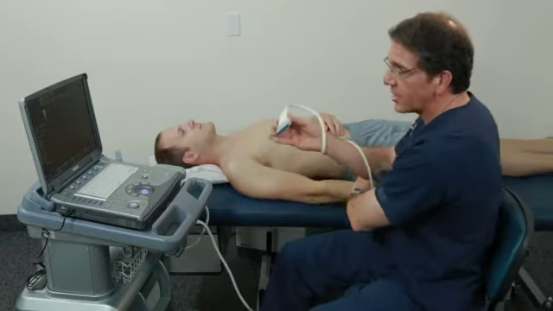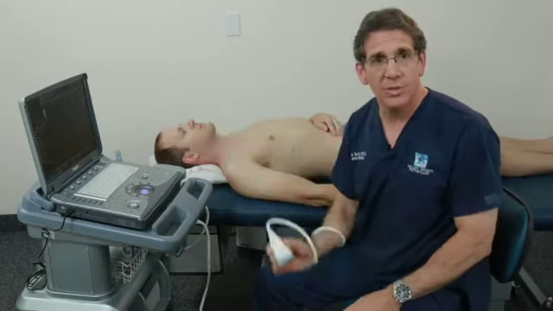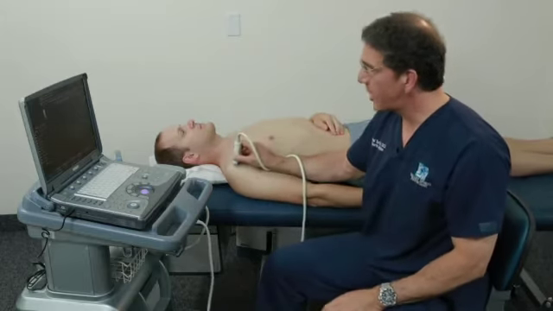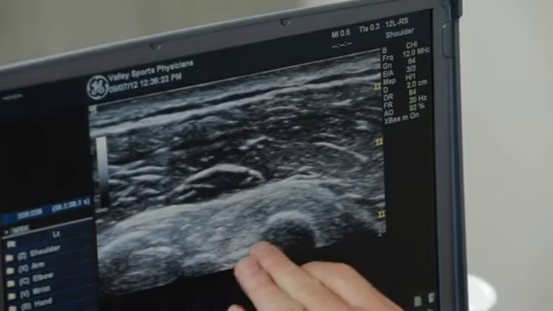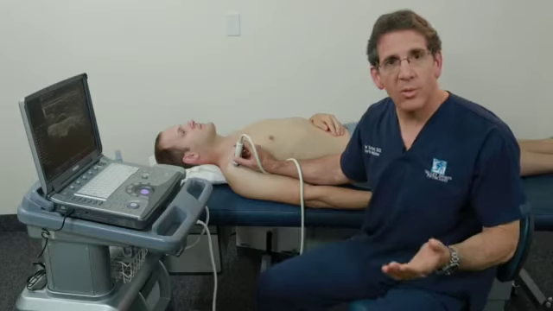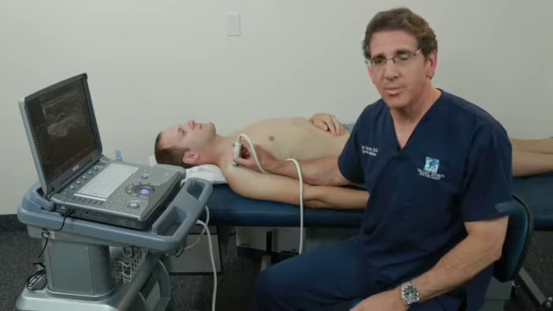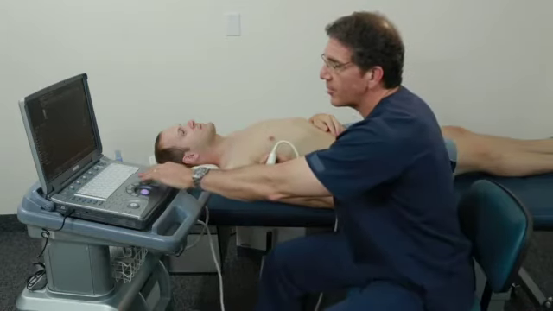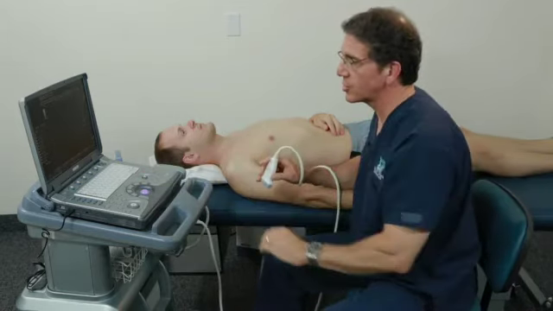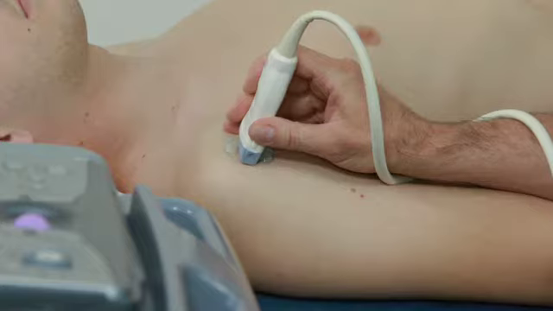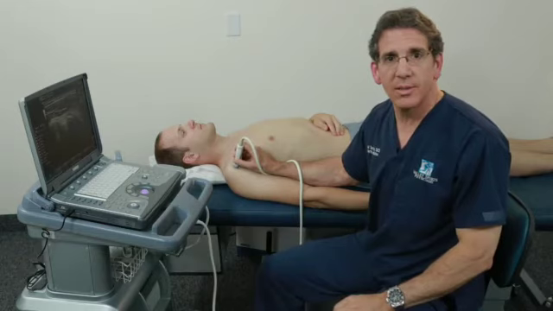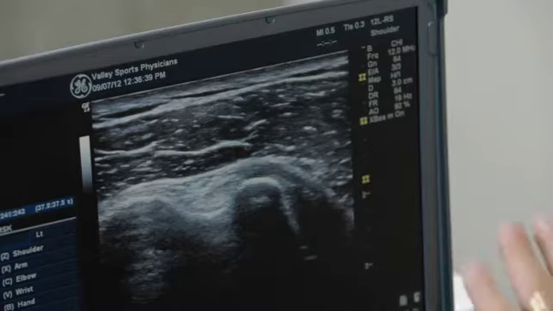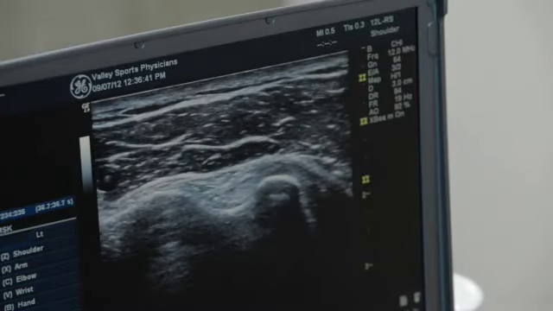If I keep the settings currently where they are at 2 centimeters and go up to the biceps tendon, now we barely get the biceps tendon in view. So before I would put the probe down on the patient for the biceps, I would want to increase my depth to about 3 centimeters or so. Now when I put the probe down, we see that the biceps is nicely centered in the image. We have a good clean picture and it fills the whole screen.